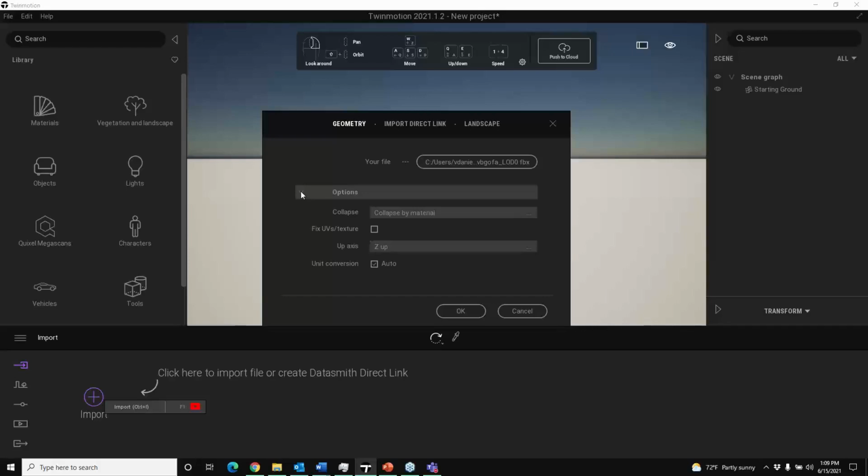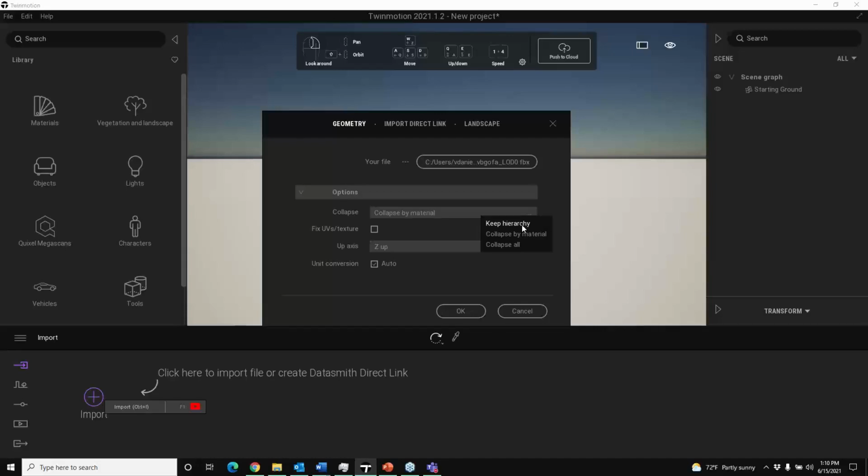We can collapse this. I know that there's one material map that's assigned to it, so it's really not important when you're bringing in individual assets. When you are importing multiple assets, it probably will make more sense to keep the hierarchy so it actually splits up the geometry when you bring it in into separate objects, rather than grouping everything that could potentially have the same material assigned to it into one Twinmotion object.